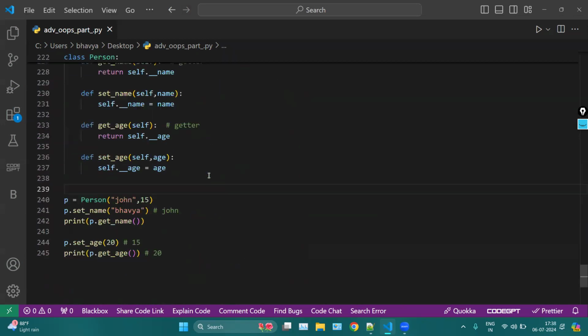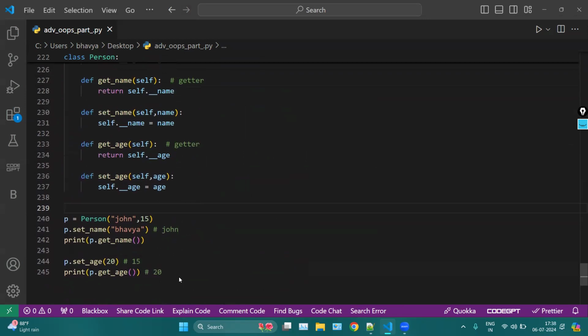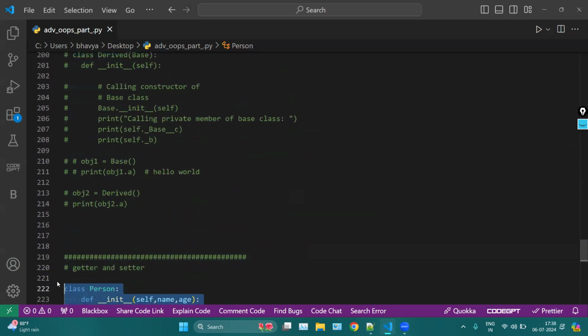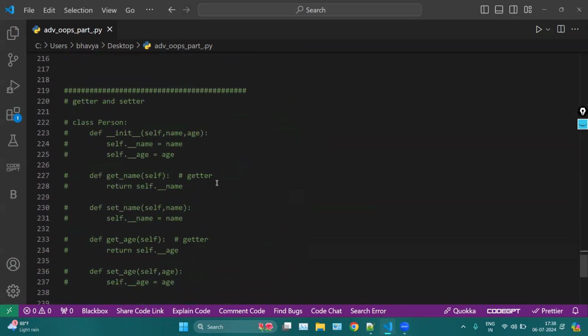Is it clear, this concept? Yes, teacher. Clear. That's good. So this is a little bit complex, but once you practice it, you will get the answer. Yes, teacher. So we are left with some more concepts of OOPS, like decorators and generators, that we will discuss tomorrow. Thank you very much. And one more thing I just wanted to explain.